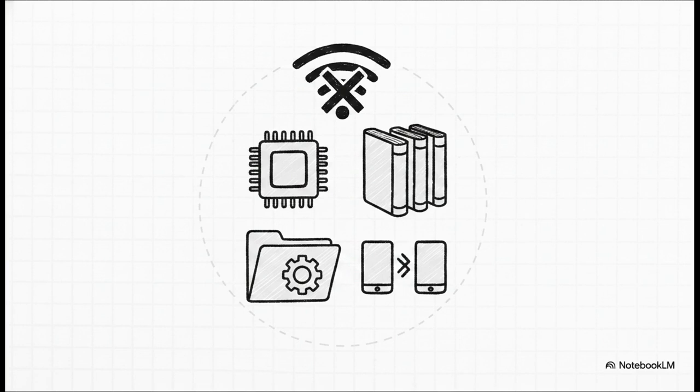We have local or library APIs where, say, a Python developer uses a pre-written math library to calculate a square root without having to write out the complex math logic themselves. We have operating system APIs, hardware APIs, and remote APIs, where devices might just talk over Bluetooth or local networks.